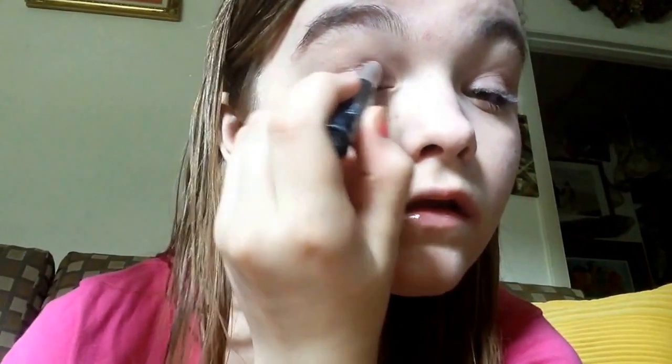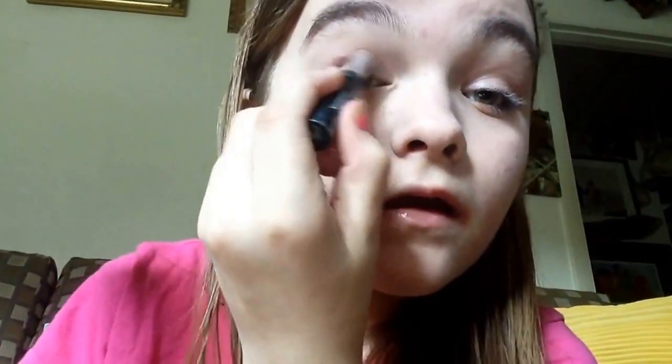Now for my eyeshadow. For today's eyeshadow I'm going to be using these two products. This one's by Neutrogena — it is the Neutrogena Crease Proof Eyeshadow with Built-In Primer and it's just in this really pretty color. I'm going to go ahead and rub this all over. Sorry if the camera is shaky — I'm sitting on a rocking chair so it's kind of awkward. I mainly use that as a primer.